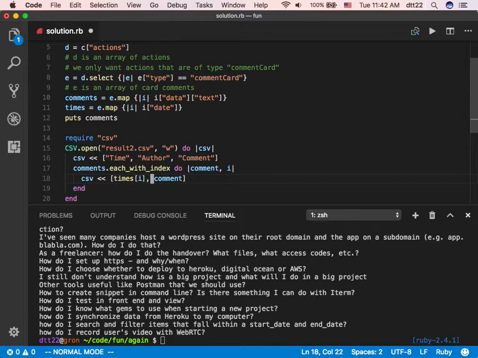Why don't you just work with E then? Why don't we work with E? That's a wonderful comment. Okay, so how do I work with just E? So just do E.each, alright, E.each. Then CSV, shovels.